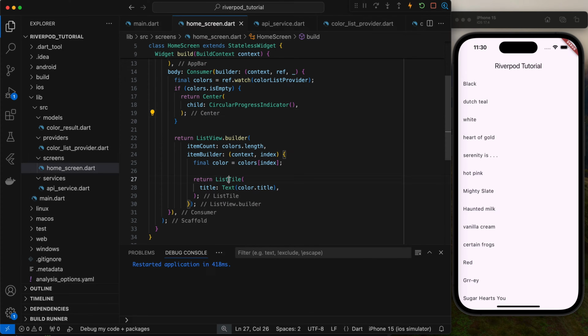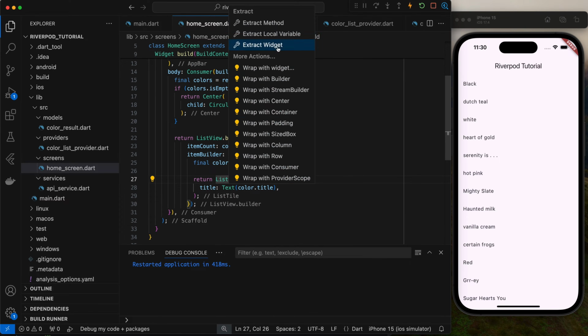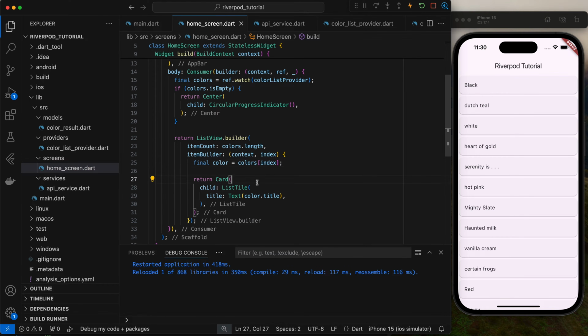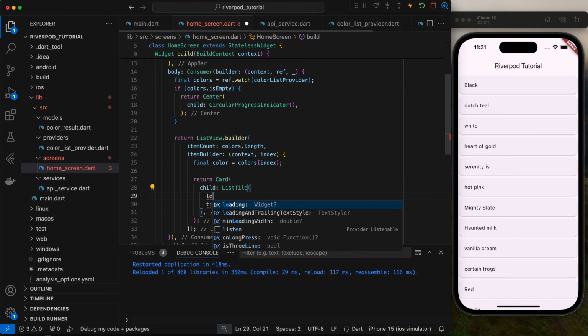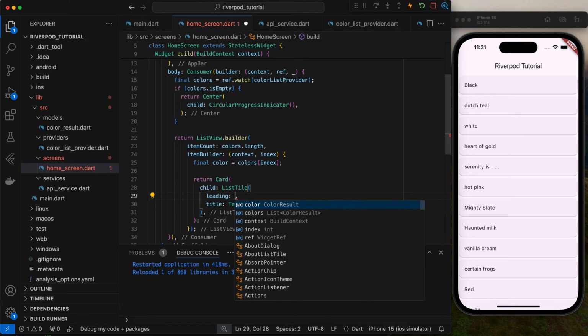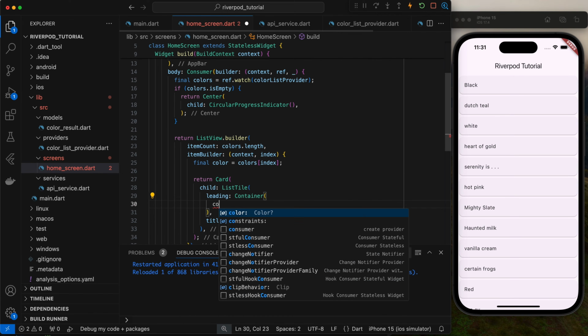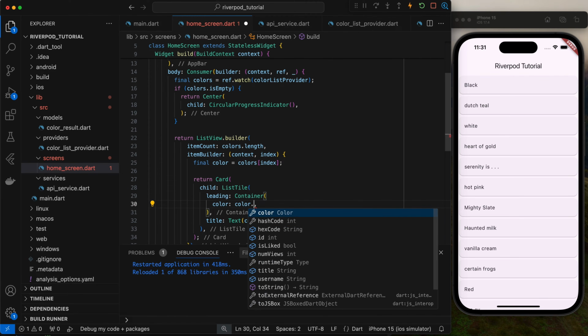Now let's make this just a little bit nicer. So I'm going to wrap this in a Card widget just to have this nice little elevation here. We can also do some things like we could create a leading right here because we actually have access to the color. So let's do leading of a Container, and we'll just give it the color of our color.color.